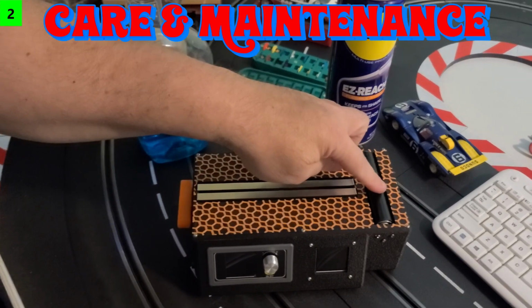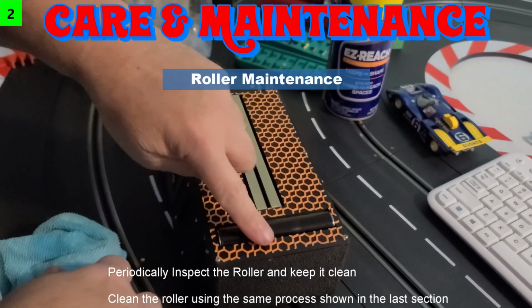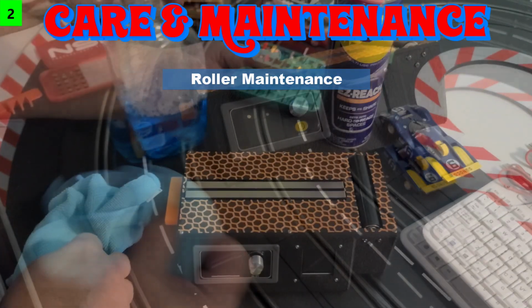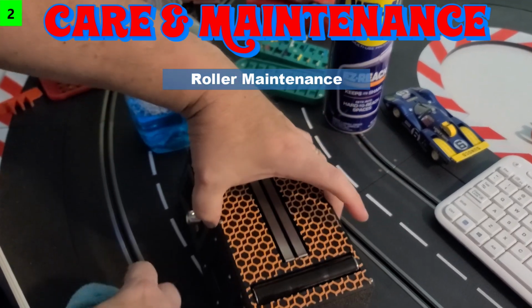The Tech Bench's roller should be inspected periodically to ensure it is clean and free of dirt and debris, using the same damp cloth cleaning method described earlier in this section. Any residue on the roller may interfere with the RPM sensor's ability to provide accurate readings.